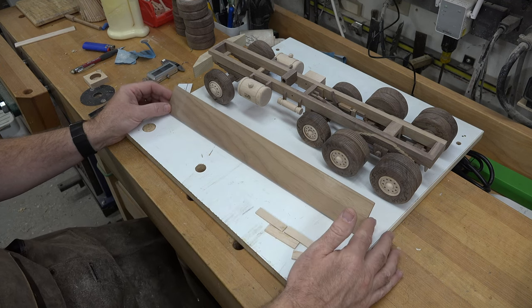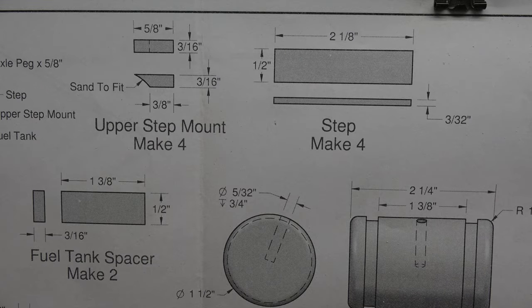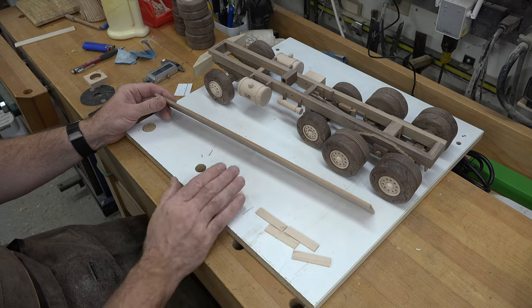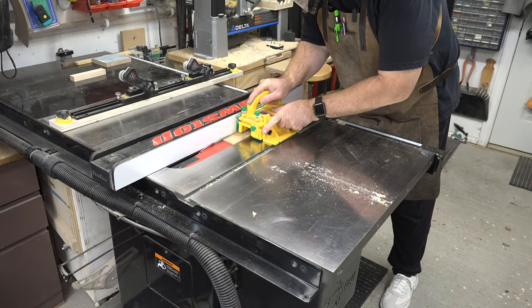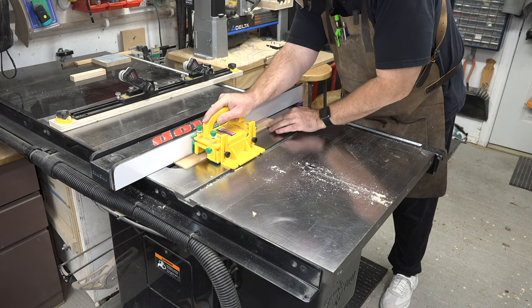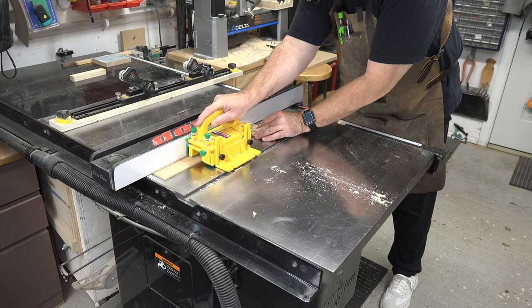But what we need to do is we need to make these brackets, the lower step mounts and the upper step mounts. They both measure 3/16 of an inch by 3/16 of an inch. So the very first thing we're going to do is one strip off of this will be more than enough to make all of the brackets. So I'm going to take this over to the table saw and I'm going to rip a strip off of this 3/16 of an inch wide.